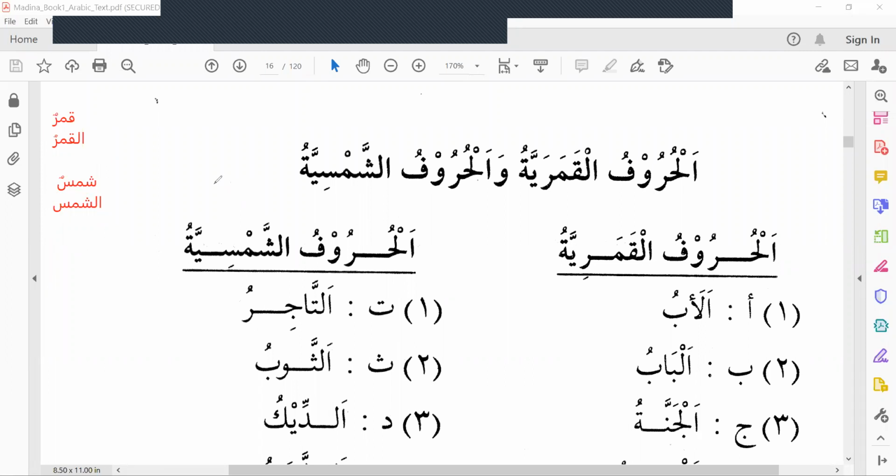But when we read, depending on the letter, we will read in two types. One type is, we will say al-qamaru, we will pronounce the lam. In some letters, if it is preceded by alif lam, we don't read the lam, we will join it to shamsu, ash-shamsu. So al-qamaru, we will pronounce lam. Ash-shamsu, we don't pronounce lam, but we will write it.